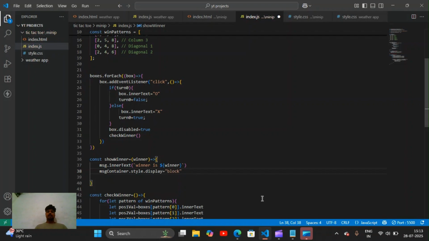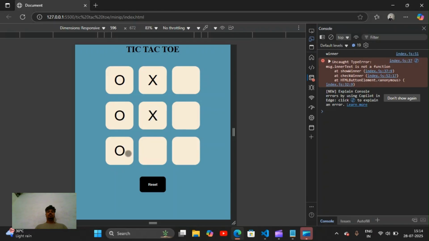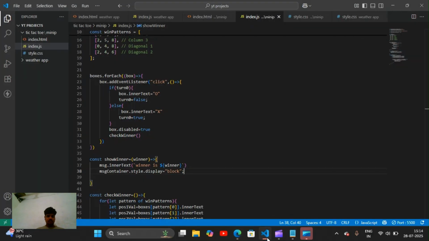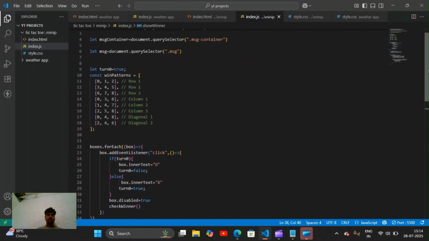So now let's play the game and see the output. So here let's see what will happen. So here we are getting some error: message dot text is not a function. So let's see why we are getting this error.